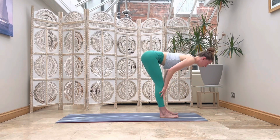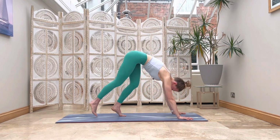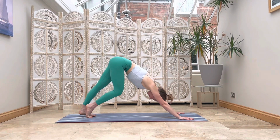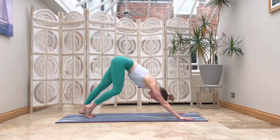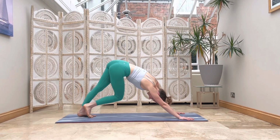Inhale, halfway lift. As you exhale, fold. Slowly walk back into your downward facing dog. And as you arrive, I want you to come into any free movements here. That might be pedaling through your heels, deep bend through your knees, wiggling your hips, spreading your fingers, inviting a little twist from side to side.